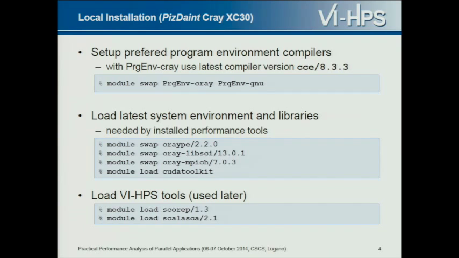But if the tools are built with a newer version, so here we're using version 7 of the MPI library, those won't work with older versions of the MPI library. So if the default library is MPI 6, then it won't work with the newer versions of the tools. So that's why we're encouraging you.